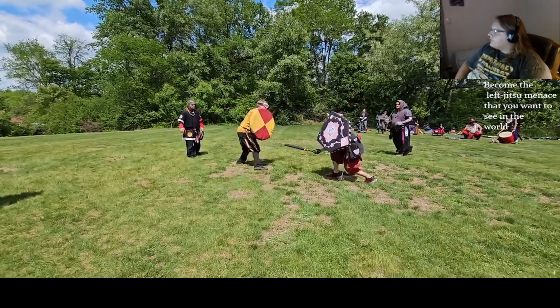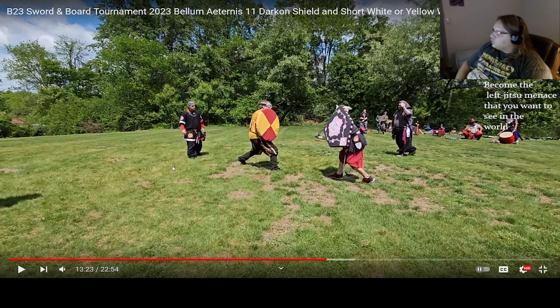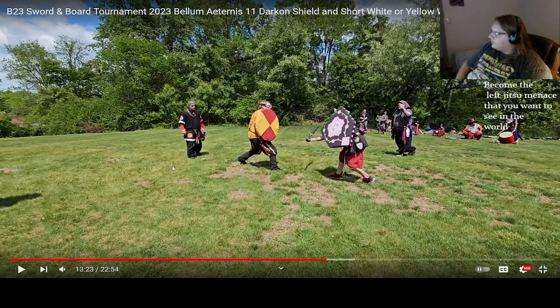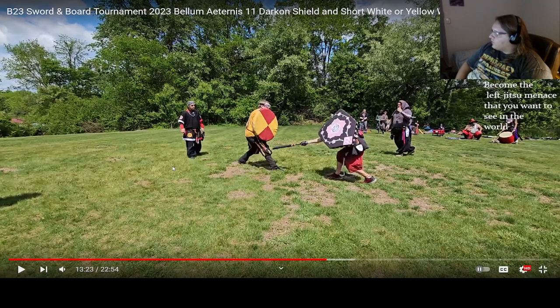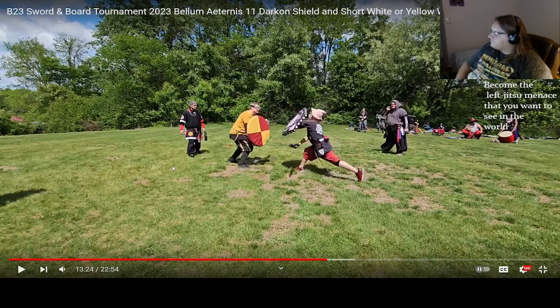Just on the outside of engagement range. And even so, just on the outside of engagement range. But look at how far forward Glen's knee is. Look at how far away Glen's sword is. Maybe this pink shielded fighter's arm is open here. Glen doesn't even try to throw at it.